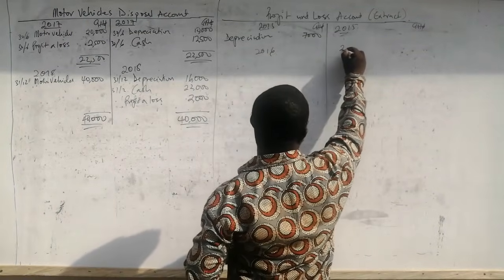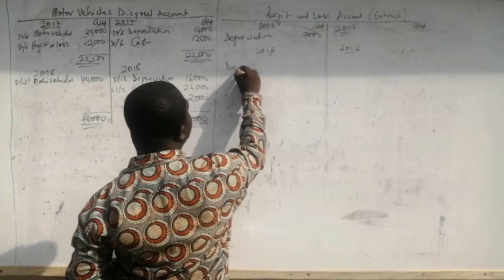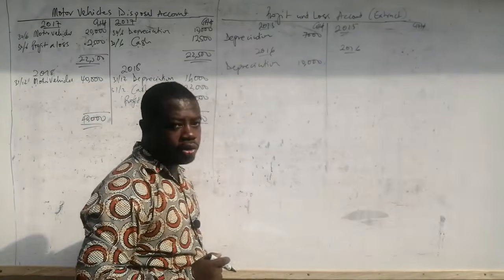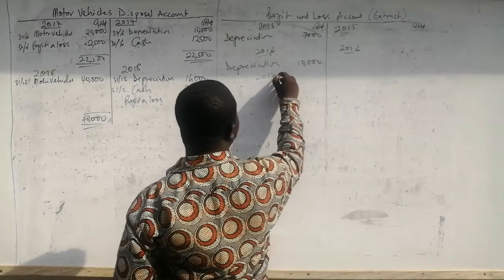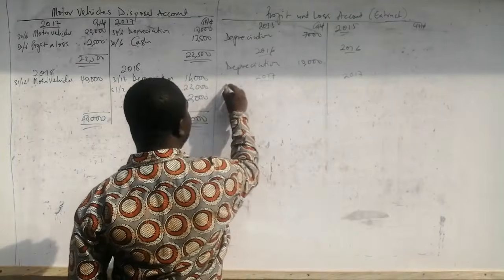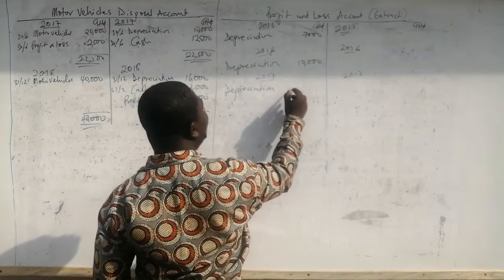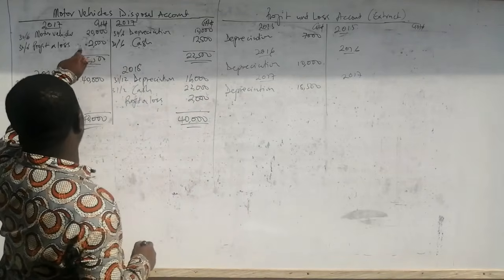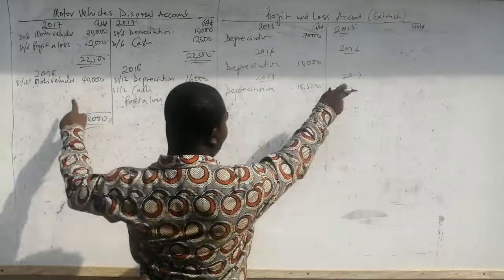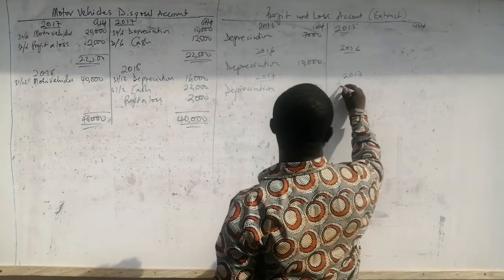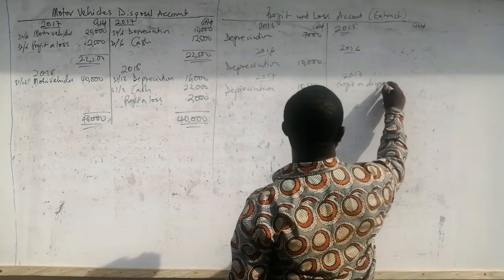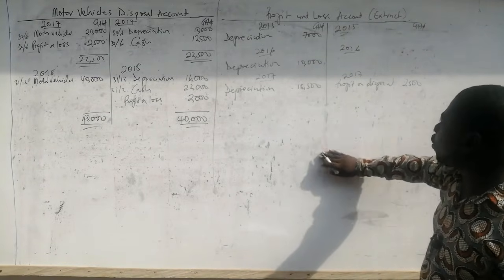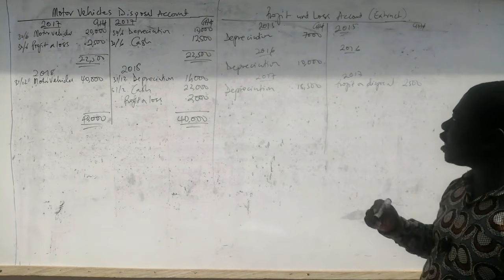Then you move to 2016. You are not going to close it. You are just showing it. So in 2016, depreciation was 10,000. There was no disposal, so there was no profit or loss on disposal. And then in 2017, the depreciation charge for the year was 18,500. But in the disposal account, we have profit and loss here, so it will appear on the credit now. So we are going to have profit on disposal of assets, and that one is 2,500. So this is how it will be. You are just showing the corresponding entries at every place that you narrated as profit and loss.